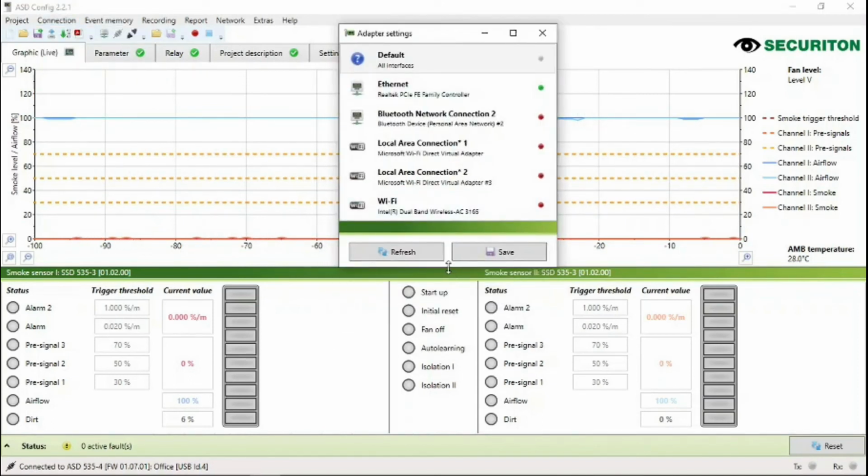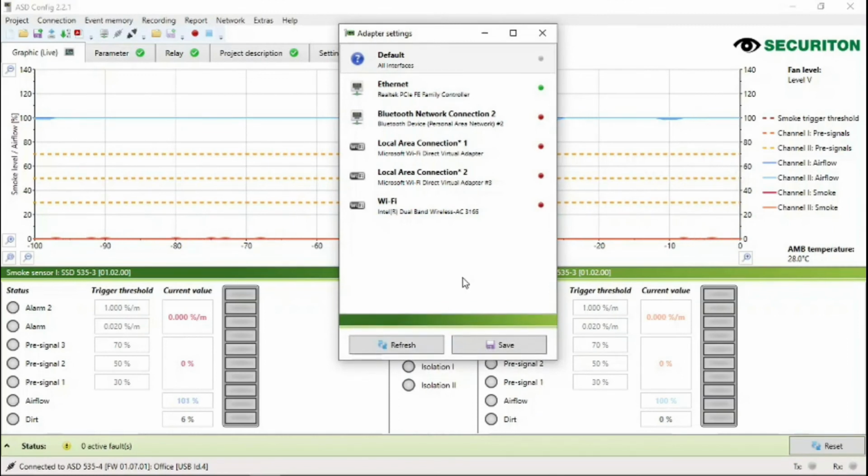Okay, the reason for that is on USB it's easy. When you have Ethernet, disconnect your Bluetooth, disconnect your Wi-Fi, all of that. Only leave your Ethernet port on when you connect to it. The reason for that is it automatically detects how to connect to the aspirator via Ethernet, and for some reason on some machines it tries to use Bluetooth and it tries to use Wi-Fi, which will not work, and it just comes back cannot connect. So disable all other networks on your machine, only keep your Ethernet on. That's one of the big issues guys are having, and it always will.